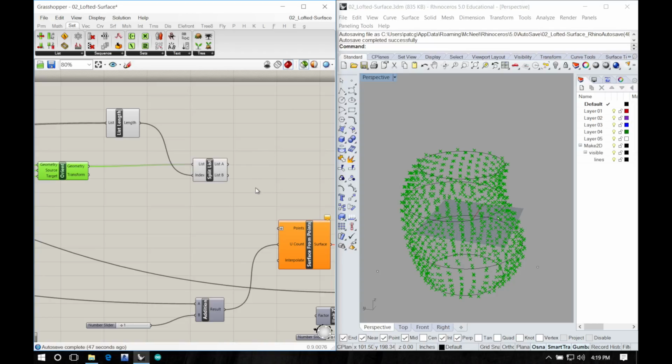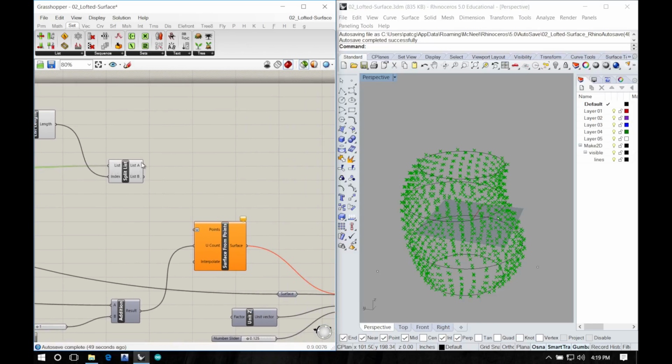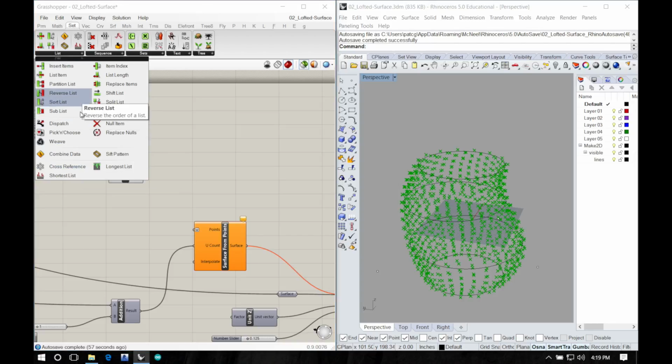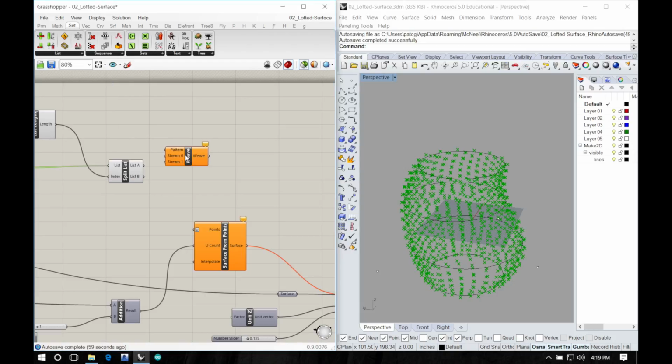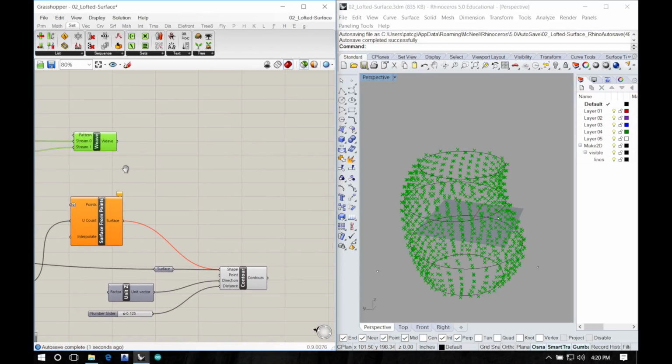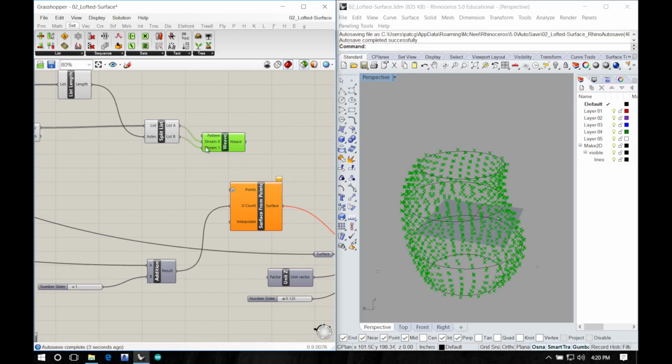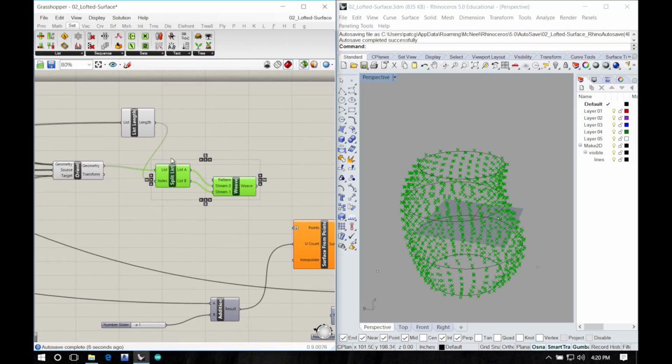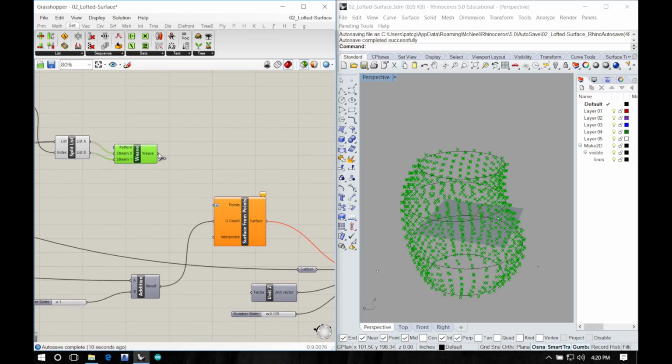So now what we want to do is weave our two lists together. List A, 1, 3, and list B, 2, 4, we want to weave into a list of 1, 2, 3, 4. So I can go up here to the set command and go to our list tools, and we have two streams. We have list A and we have list B, and we can connect that up. We're not going to really see any change in what we were looking at before, but I'm just moving these back so it looks orderly, and we can understand what it's going to be doing when it gets plugged into the surface.